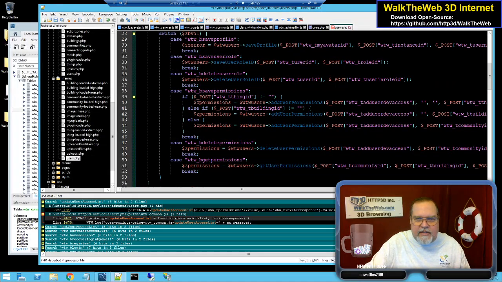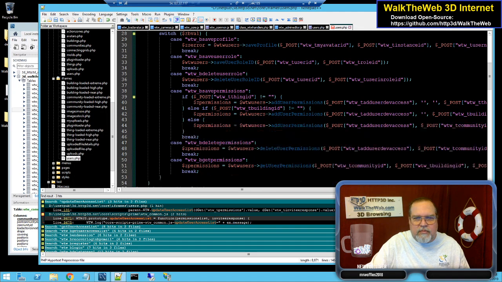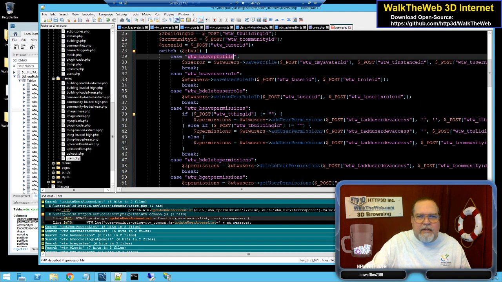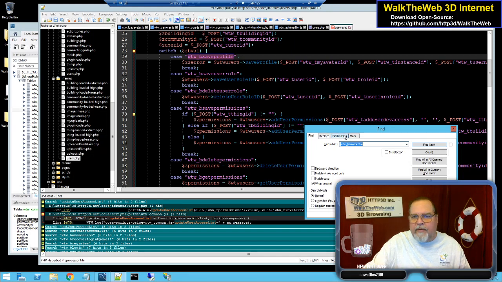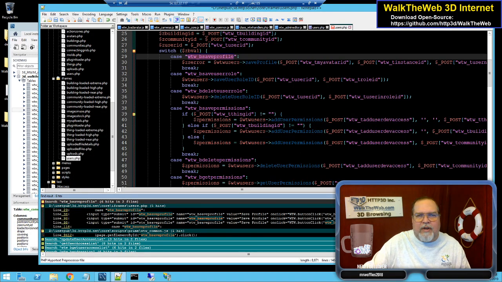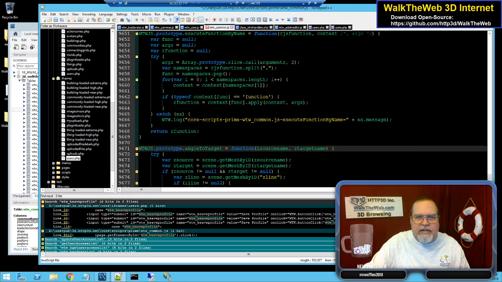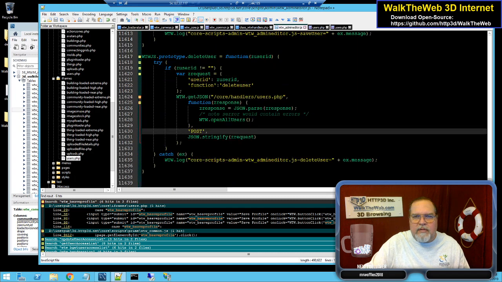Okay, what's next? Get permissions, delete permissions, save permissions. That's not bad. Profile, user roles. Let's get save profile. Let's find that one. This one is one step above what we had in the other stuff. It's more than just, well, let's go to the admin editor.